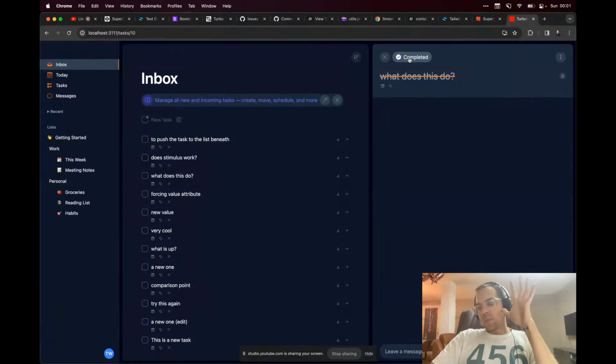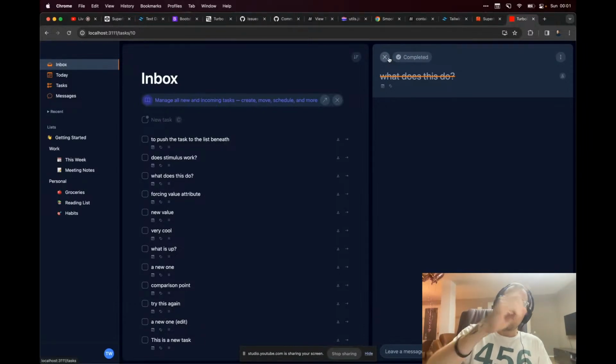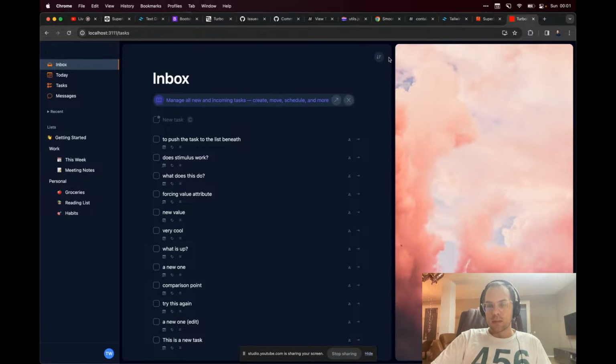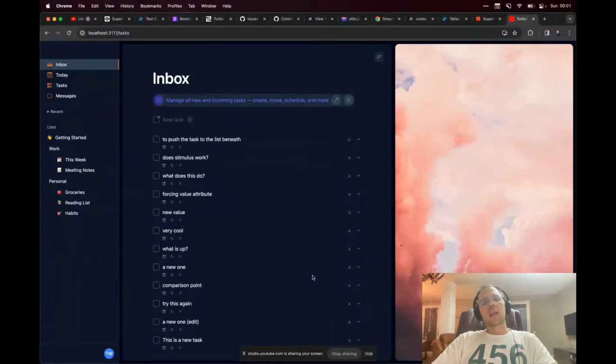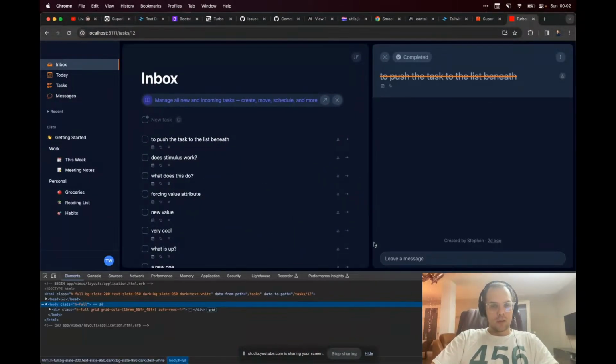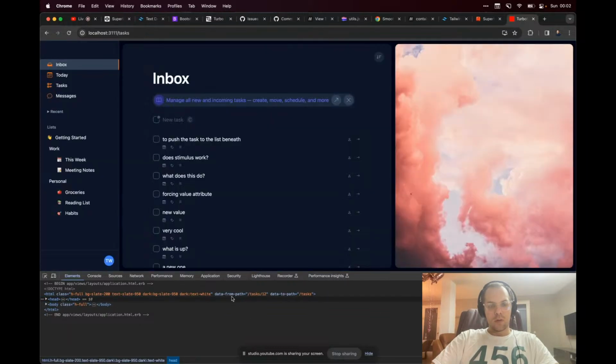Now, this selector as it's written does have the side effect that when we navigate from show back to index, we actually, that did look like it had an animation. Let's look at this.